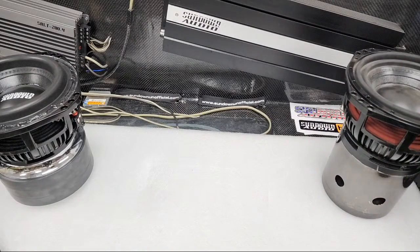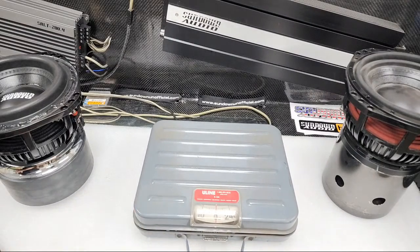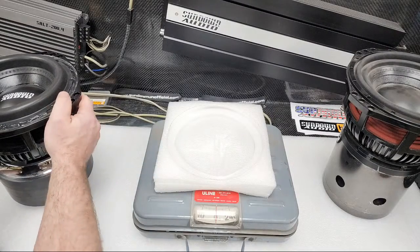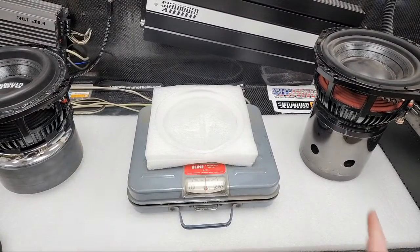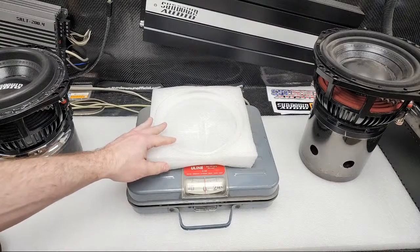Here we go. Our official fancy dancy certified U-line scale. And I am going to throw a little piece of foam down, because if not, the magnet will stick to it. So here we go, Z-8 first. Tell you what, go and make your predictions. What do you think the Z-8 here is going to weigh? Z-8 here on the left. We got the NS-8 here on the right. Make your predictions now. Throw them in them comments. What do you think they're going to weigh? Let's see them comments roll in. And we'll throw the Z-8 up there first. See what happens.